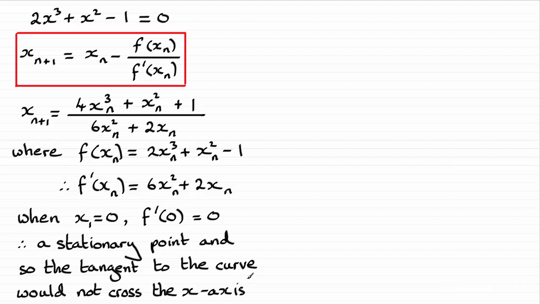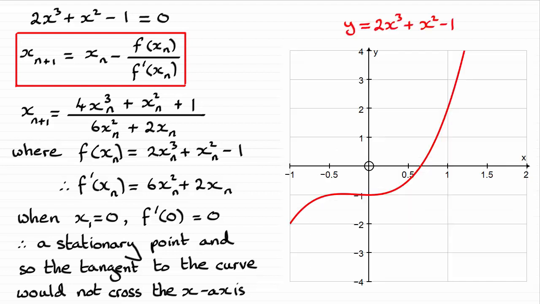Now if this is a bit confusing, I'll just explain with a graph here. If we were to take the graph of the equation, and say it was y equals 2x cubed plus x squared minus 1, that root, where it equals 0, is at this point here.